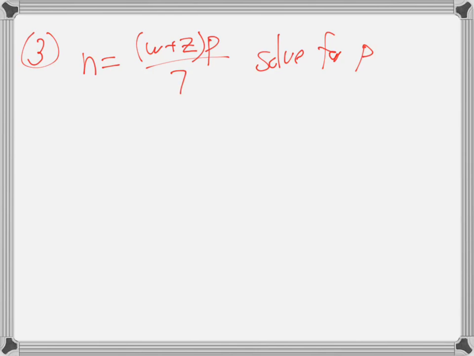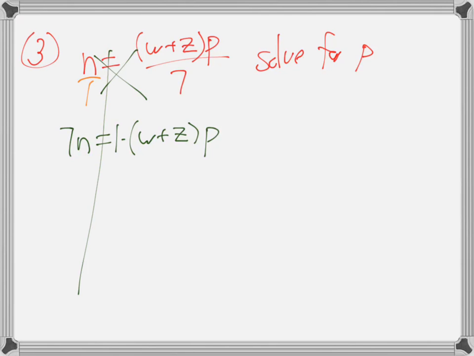And the left side, what can I do with the left side to make it look like a fraction? Over 1, right? Because n divided by 1, anything divided by 1 is the same as itself. Right? N divided by 1, that's just n. What do you get there? So just do the cross multiply thing, because that's just 1 fraction on the right side, 1 fraction on the left side. So diagonal, diagonal. You can put the 1 there, but 1 times anything doesn't do anything. So you can just skip it if you want.